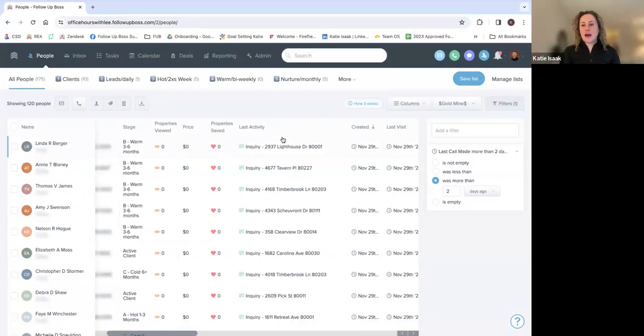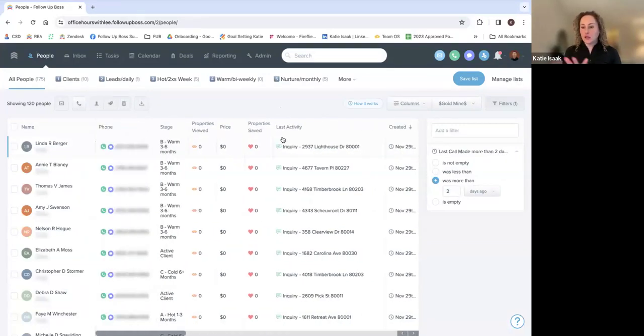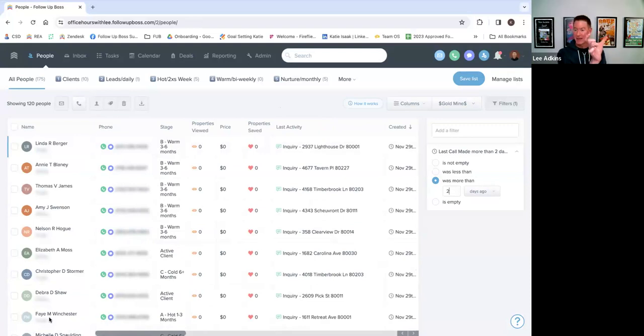So I'm calling somebody who hasn't been called in 2 days, whatever that is, it makes it really easy. And as usual, if this is something you're going to use frequently, you can just save it as a smart list. If it's only for this pond, you might name it something like that so it's really clear and not confusing, like, why is no one in the smart list when I'm not in a pond?